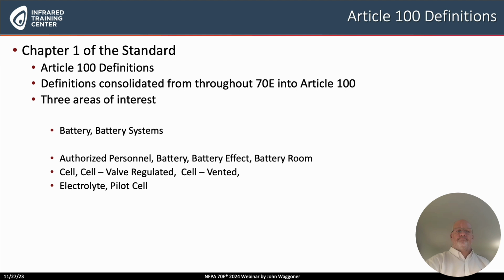And so we're going to see the standard, and we see it here in this 2024 edition. They're going to start developing electrical safe work practices. And the first thing that they're doing is working with the definitions.